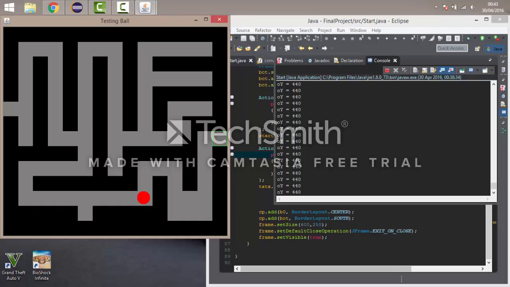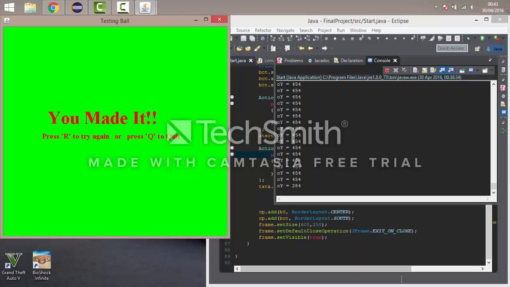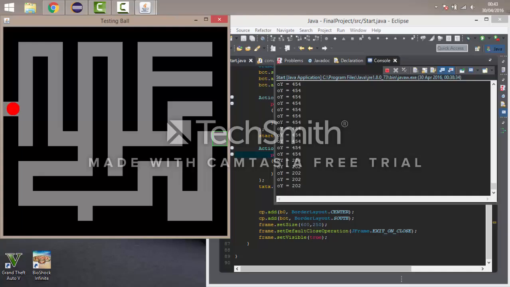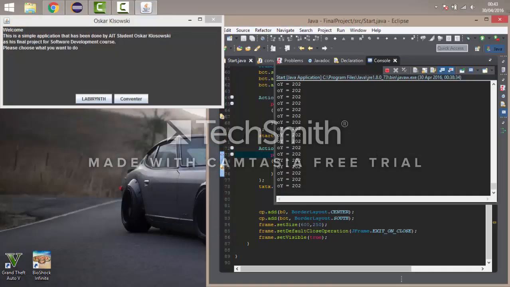I can just move around the gray areas. And you made it. Press R to try again or Q to quit. So we're gonna press R and we're starting all over again, or I can press Q to quit the game.